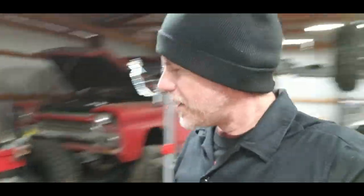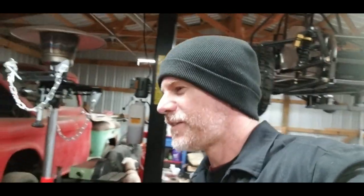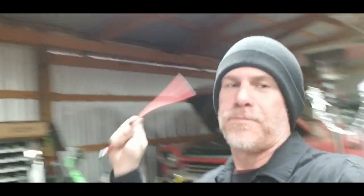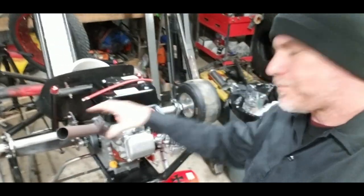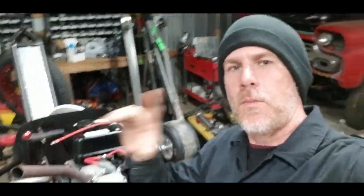All right, the engine is completely put together. I've actually got it mounted up on my trike. I think it looks really good on there. I have already fired this thing up and let it run through one heat cycle. Let me tell you, it sounds really, really good, especially with this little 1¼-inch homemade pipe that we have on there. But like I said, I fired it up, let it hit one heat cycle, and let it cool all the way down, because I am going to run it through one more heat cycle, and I want you guys to hear it.